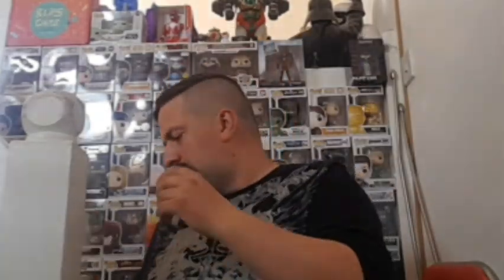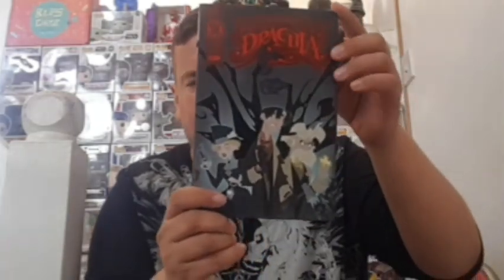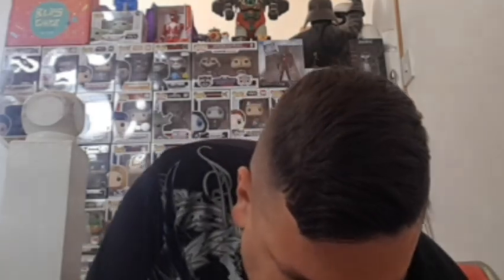There's also Judge Dredd: Red Origins by John Wagner, which I don't think I've read before, so I'm quite looking forward to that. There's a Bram Stoker Dracula sort of graphic novel, sort of manga — something I haven't seen before, but because it was in there and it was cheap I just got it anyway. And there's Batman: Death of the Family by Scott Snyder with art by Greg Capullo — one of the best duos on modern Batman comics — basically an instant classic, so that was definitely worth grabbing.